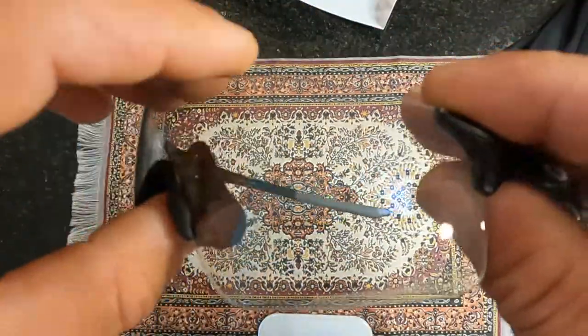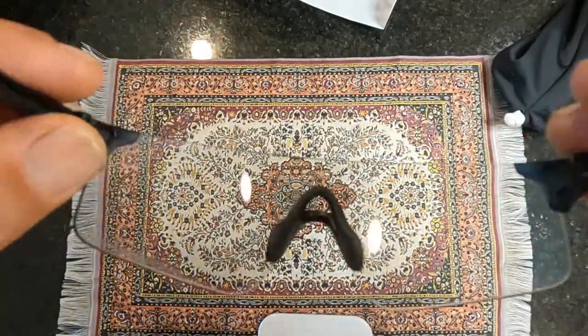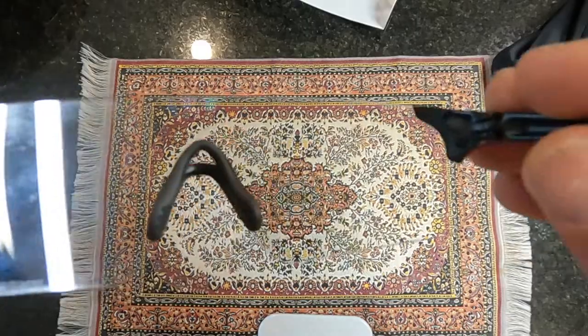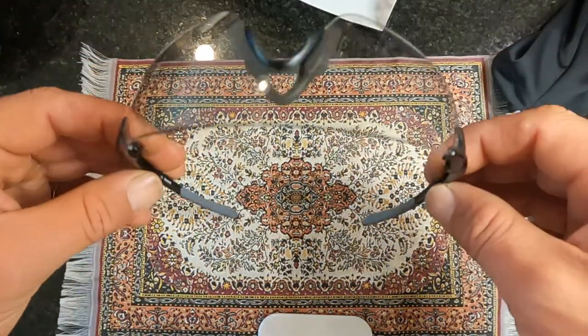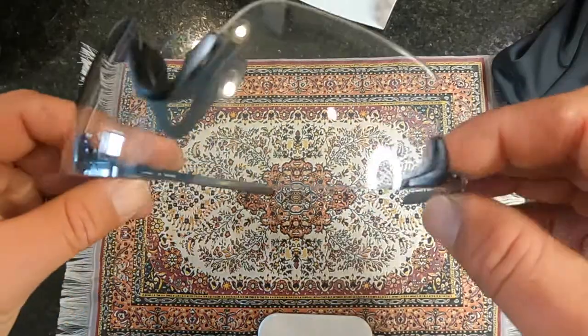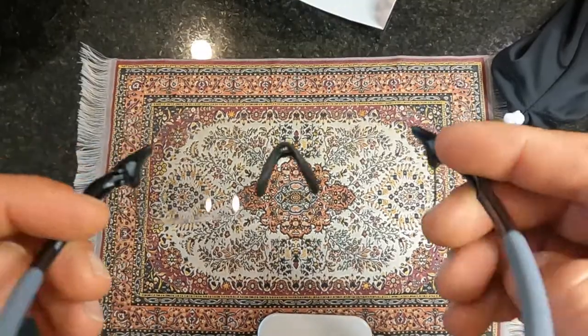Okay, because the colors literally change, which is pretty amazing technology, very, very amazing technology, because you can save money. Instead of having two different pairs of sunglasses, you can just have one pair of sunglasses and it's your do-it-all.